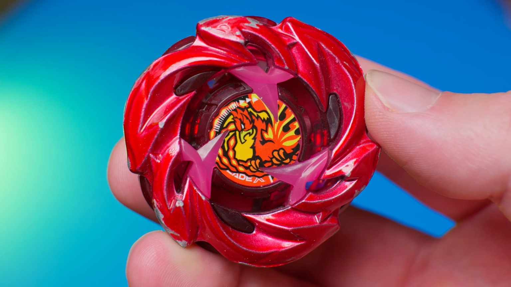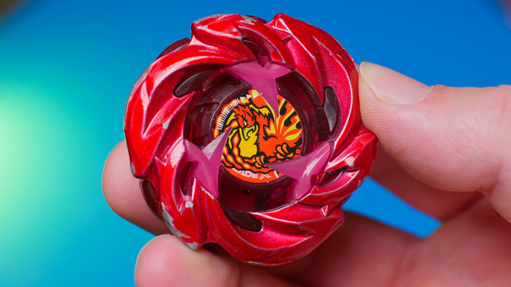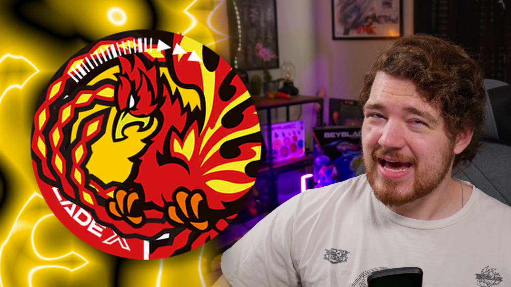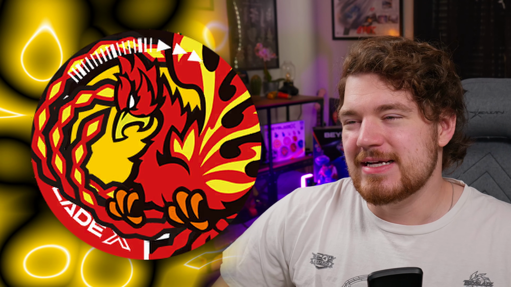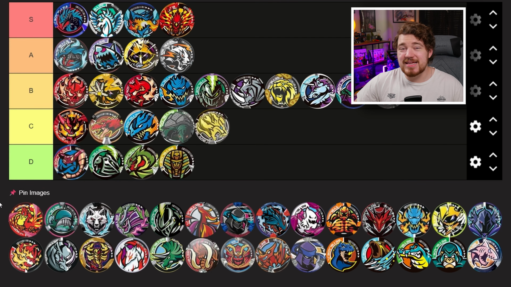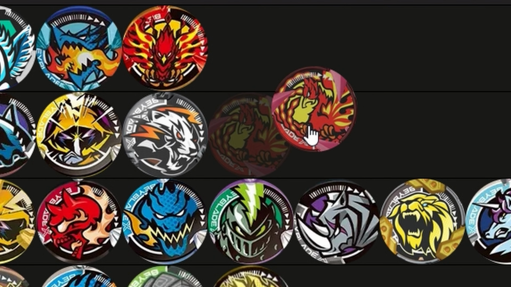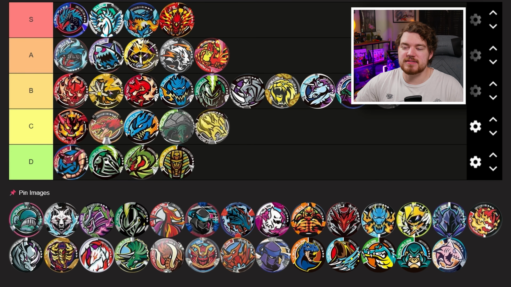Phoenix Rudder, I definitely like. I don't like it nearly as much as Phoenix Wing. And also Phoenix Rudder is kind of a forgotten about bay at this point. I don't think it's talked about nearly that much. Just the side view, I'm not as big of a fan of. But it is really good though. It is a really well designed chip. I just don't like it as much as Phoenix Wing, but I do like it more than Phoenix Feather. So I'm going to put it at the very bottom of A tier, but I might move it to B later.